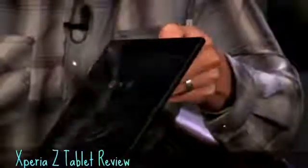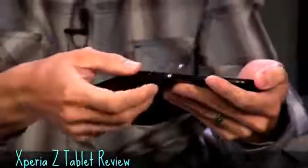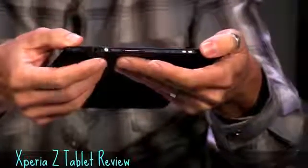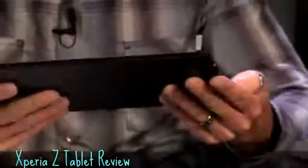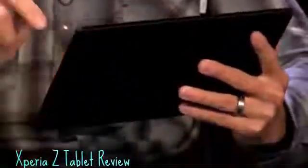But it's water resistant, so as a result, you could take it in the tub. Yes, or you could take it to the beach and get splashed. It has these little flippy things to get to the connectors. They cover the holes. And that's one of the things that I don't necessarily love, but it's essential if you want that water resistance. It's what keeps the water out of the ports. It's just kind of annoying to have to open it every time you want to plug it in. If you thought it's never going to go underwater, I suppose you could tear that off and not have to worry about it. Yeah, exactly.